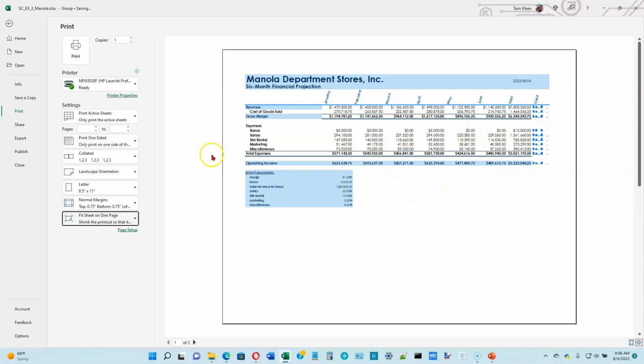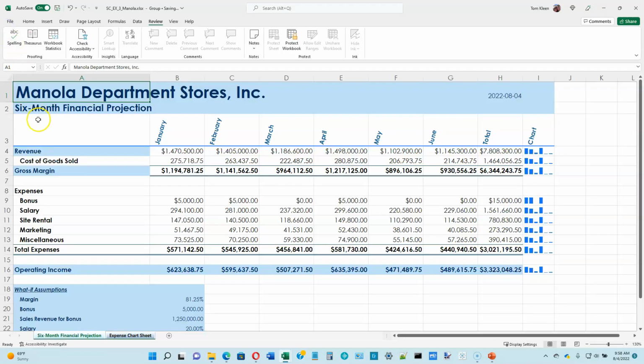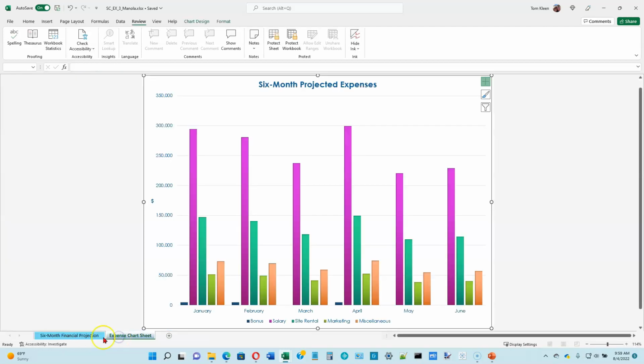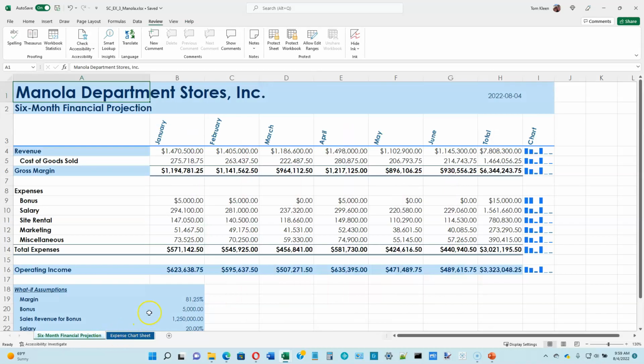So if you want to print this now, you'd go ahead and click on your print button after selecting your printer. We're not going to print it. We're just going to go back into our normal view. The worksheets are still grouped. You see that the background color on both of these is very faded. So we want to ungroup them. Just click on either one of the sheets here, and it will ungroup them again.